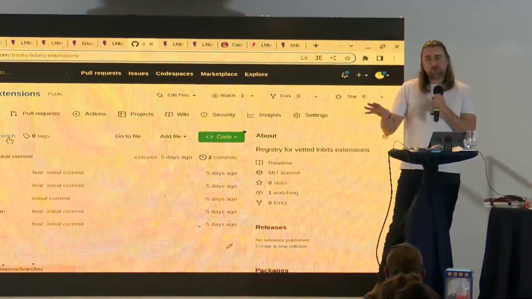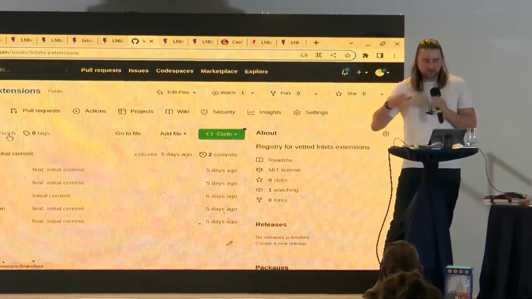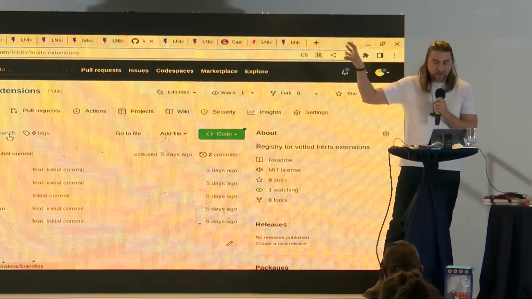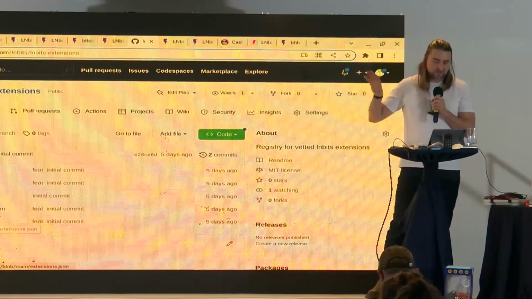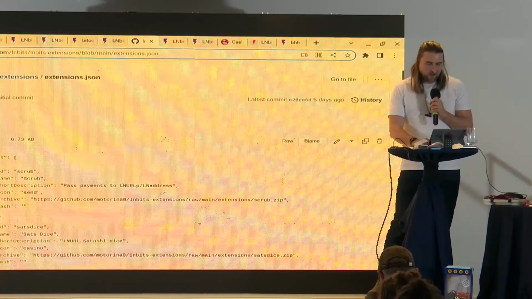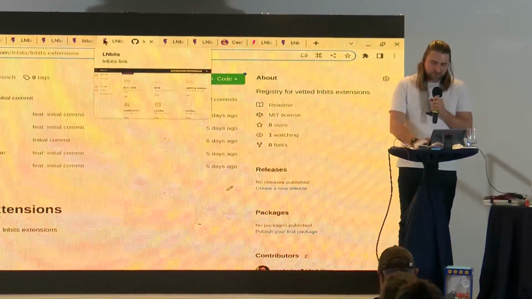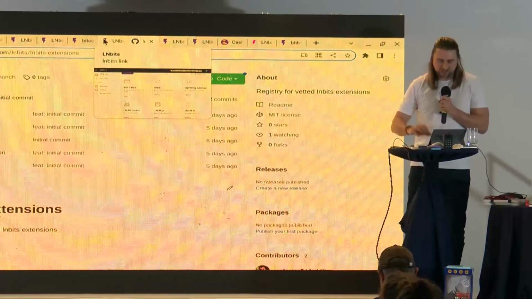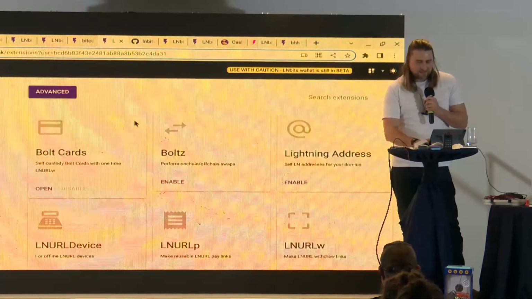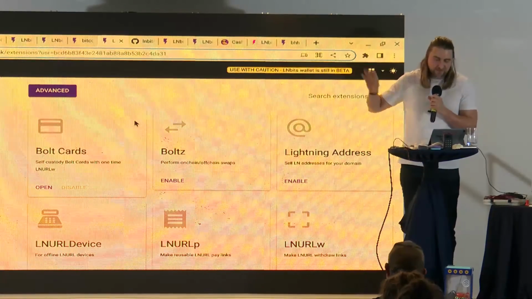What that means for the LNBits software is that we can now get core audited, because we're still in beta, and make sure core's really locked down, and these extensions are then verified buyers in this registry. When people want to submit an extension to the registry, they just submit a few details in a JSON file as a PR, and also that zip file. But also, if you want to install your sketchy extension, which someone's sharing in some Telegram group, you can install that as a zip file as well, but you know, you might lose your funds. So that's some functionality which I'm quite excited about, which is coming out very soon.